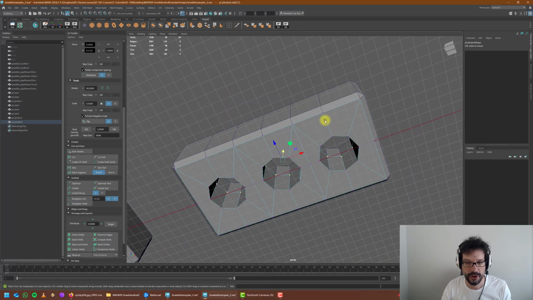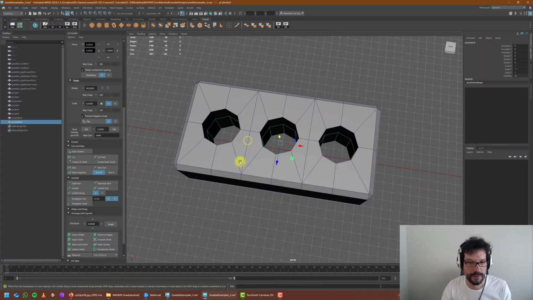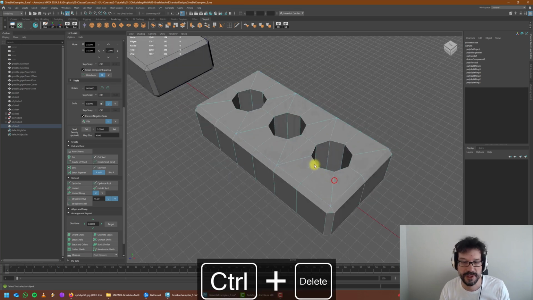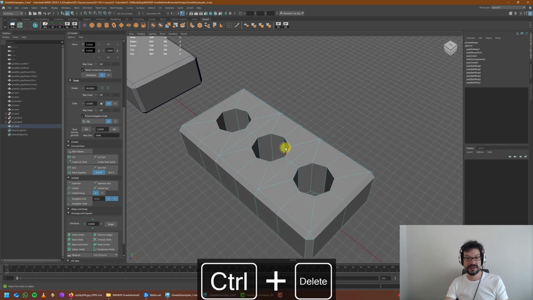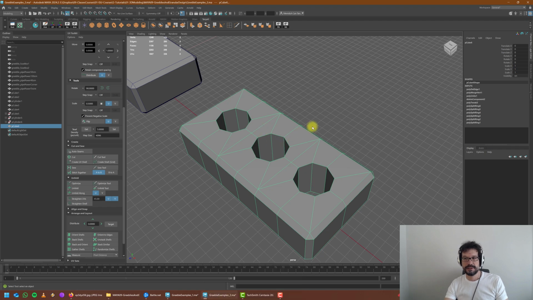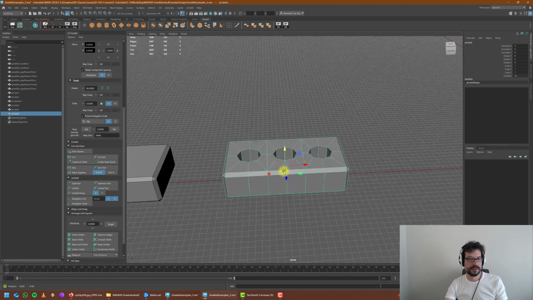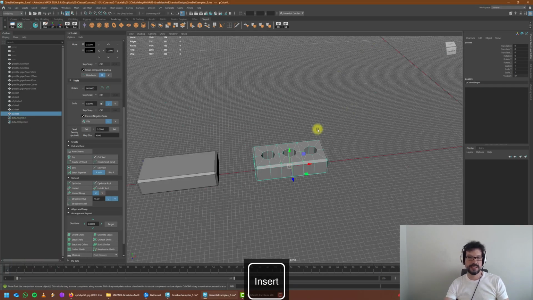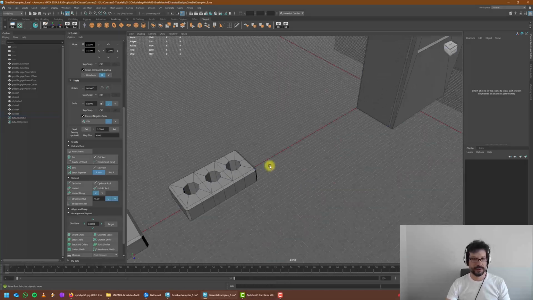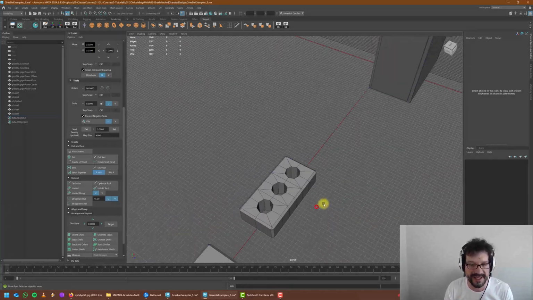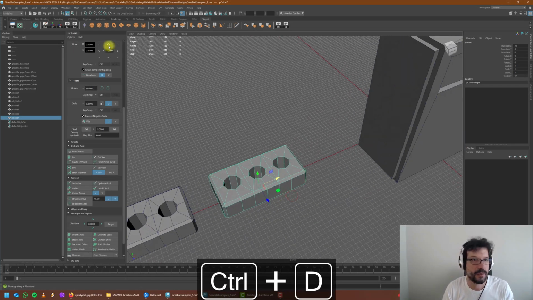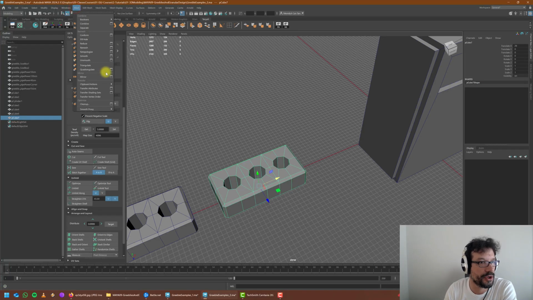So basically I created a copy of it underside. Okay, grab everything, combine, merge the vertices, grab these edges, I don't need them, Control Delete to remove edges and vertices. Okay, that's good. Delete history, reposition the pivots, and there you go. You have a standardized brick, which is very low poly right now, but that's the point. Okay, so let's duplicate it one more time and let's try retopology on this.